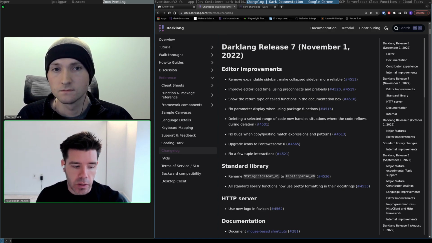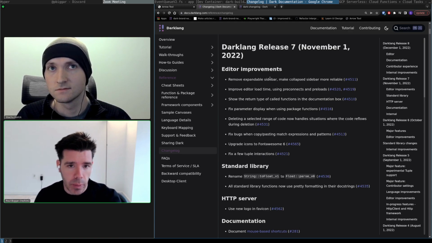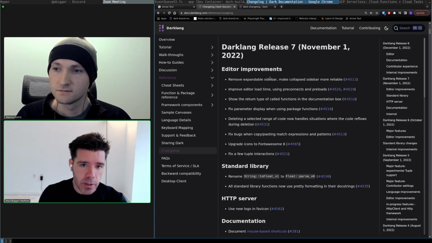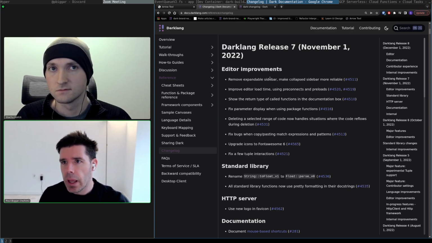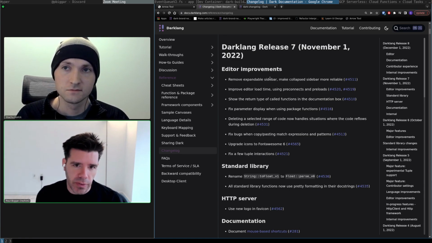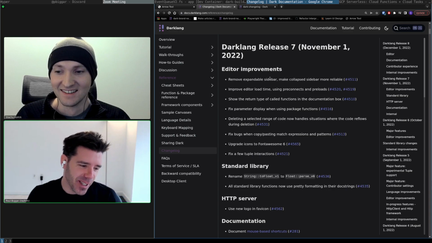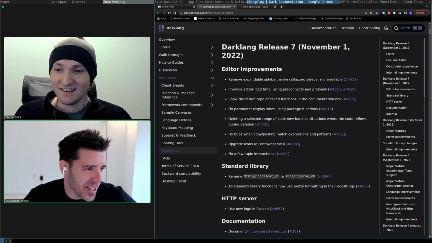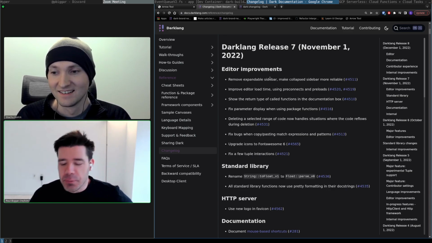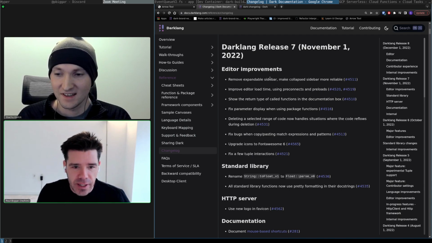And I long term intend to have that on everything. So it's like, oh, here's a result type. What is a result type? Here's what a result type is. Here's what users have said about the result type. Here's the docs about the result type. That kind of thing. So I stripped it down, I refactored it, and then when I started adding it in, I was just burnt out on CSS. I was like, okay, I'm going to call it a day here. So the actual improvement that I wanted to do is still waiting to be done, because this took like a week or a week and a half to actually do.